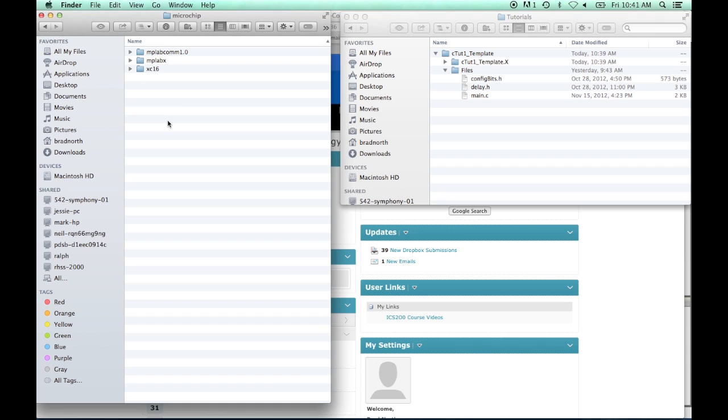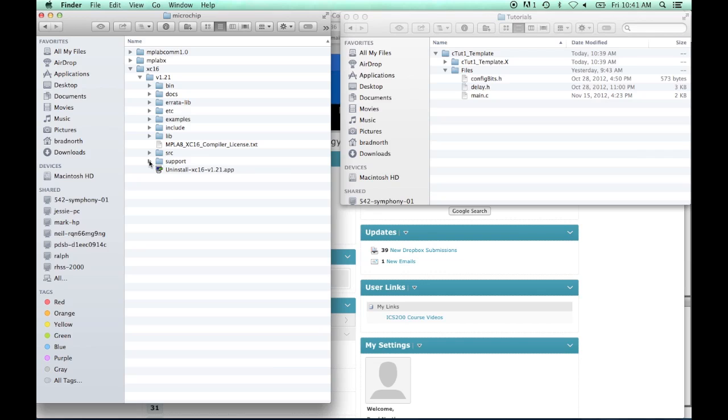Once you do that, we're going to go over to the microchip folder, which is in applications if you're a Mac user like me, because Mac is so much better than Windows. If you're a Windows user, sorry about that, then you're going to have to use your program files and locate that microchip folder. If you go into the XC16 folder, I'll just expand that. I've got version 1.21. And you just keep expanding.